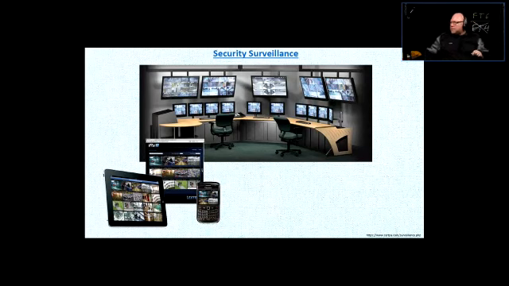Okay. Now on this picture you can see a monitoring station of a system that has to be monitored 24/7. There could be some sensitive facilities that would require a human being watching the cameras all the time. Right? But quite often, when you install the security cameras or the surveillance systems, they're basically standalone, and there's something that's called a DVR or NVR. DVR or NVR, digital video recorder or network video recorder.